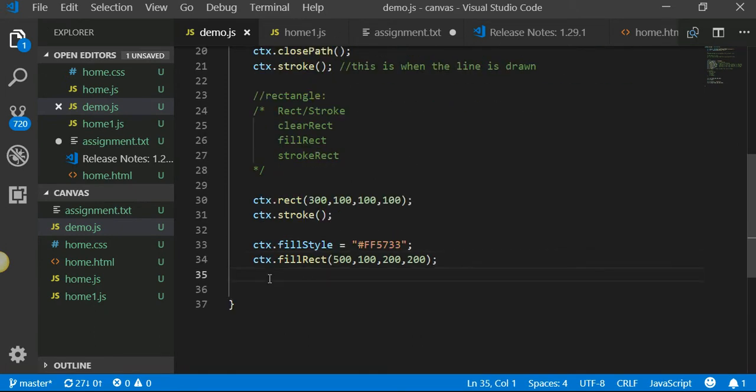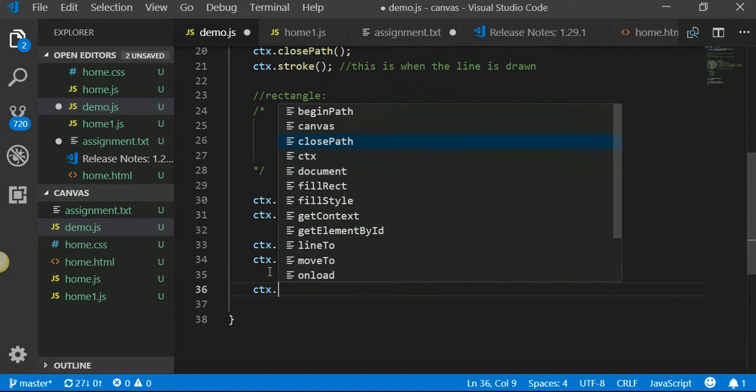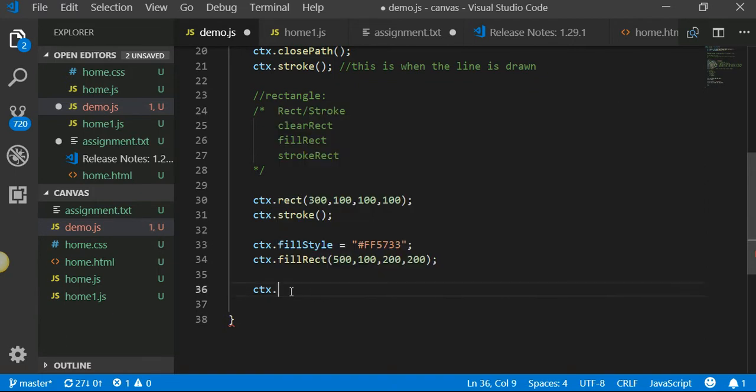Okay, now let's say that you want to carve out a box from that little box. Again, clear rect is going to be a rectangle, but it will be blank. Okay, so I want to clear out a portion within this box. So this box starts at 500, ends at 700, right?